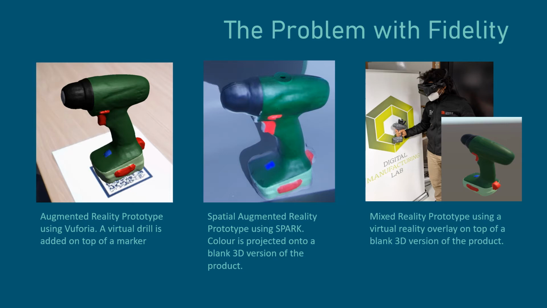These prototypes would be difficult to place on the two-dimensional spectrum of fidelity previously described, as they all have elements of both high and low fidelity. As such, we propose that a clearer definition of fidelity may come from separating out the different components of fidelity based on how we perceive prototypes. This means that instead of a simple high and low scale, fidelity could be expressed as a profile across these dimensions.